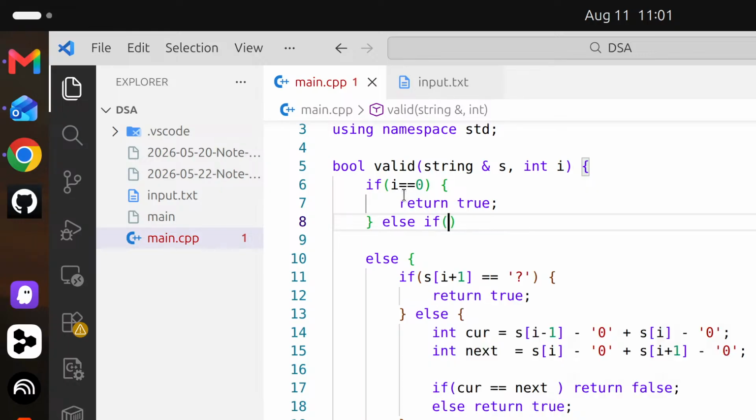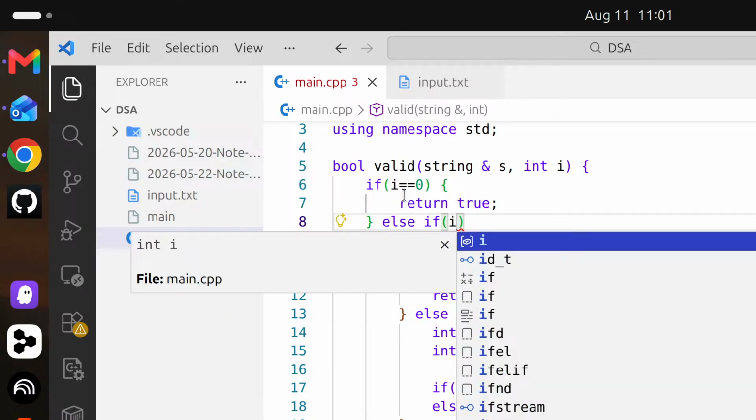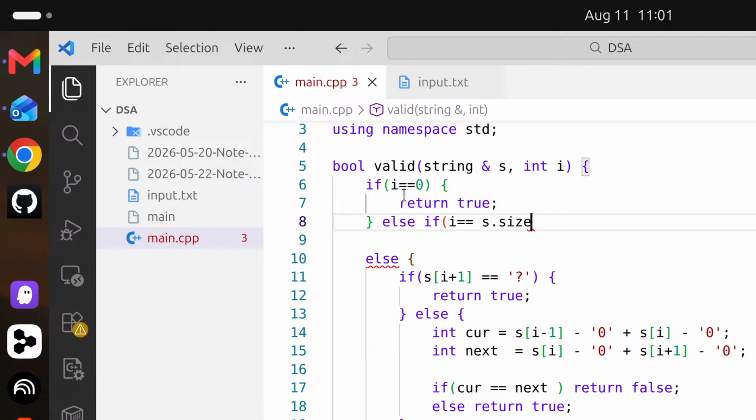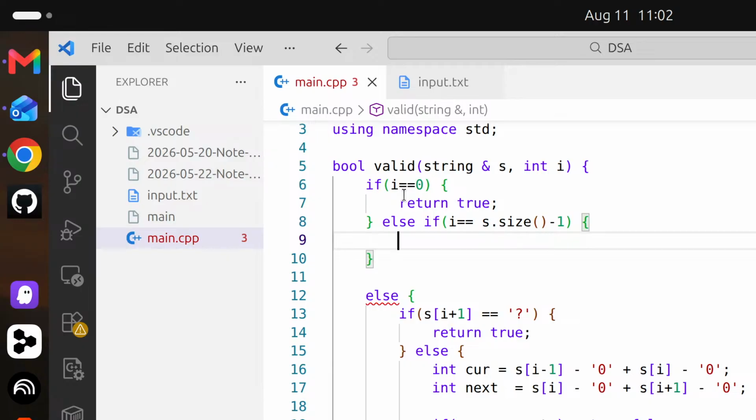But guys, else if it is the last character, right? I is equal to s dot size minus 1, right? What will we do in that case? It is the last character we are moving, right?